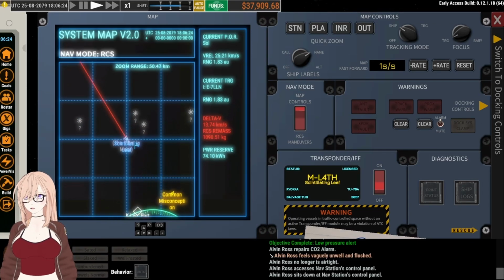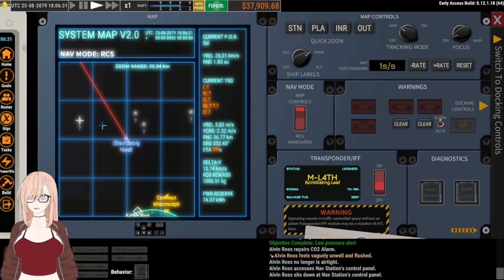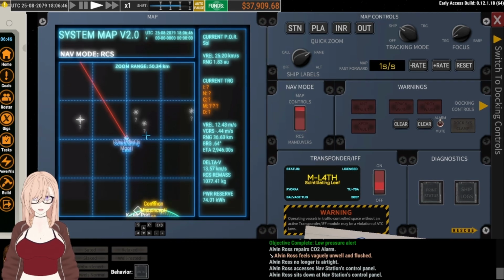Let's see, what do we got here? I think we go for this guy. It's a little farther away, so our chances of finding good stuff on board are a little higher. Okay, we'll drift a little bit, kill the cross, and accelerate. And hopefully we don't bump the ship in the process.